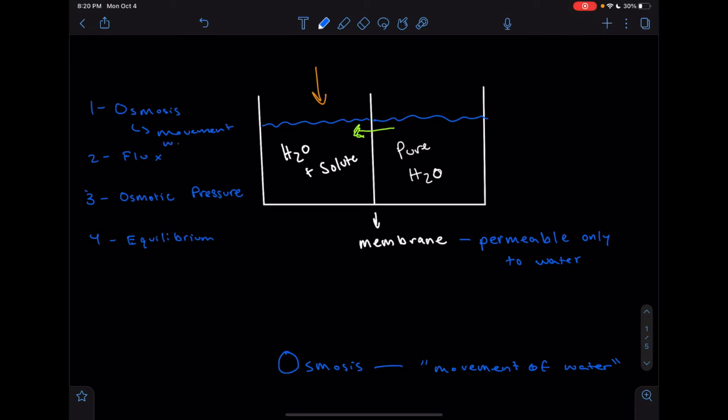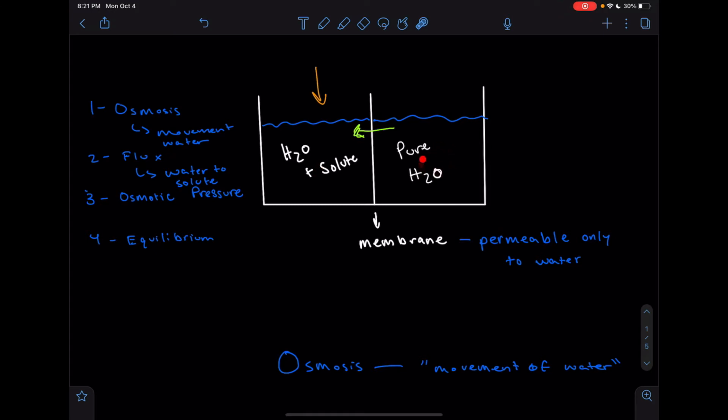Now what is flux? Flux is basically the movement of the water to the solute. So you see right here this green arrow. This green arrow is representing flux. So water to the solute, right? If you want more on flux and permeability and diffusion, we did another video on that. You can look at the video right before this. Water to solute, right? Okay.